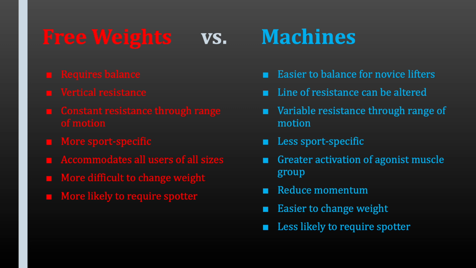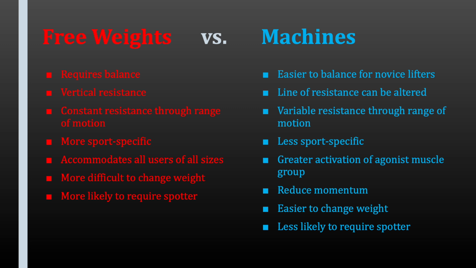So the big thing here is that, remember, we need to mimic movement, not muscle. We don't need to train muscle. The goal is to train movements that are mimicked on the field, on the court. So machines do not do this effectively. Now you can do bits and pieces of it, but it's not necessarily the whole picture.